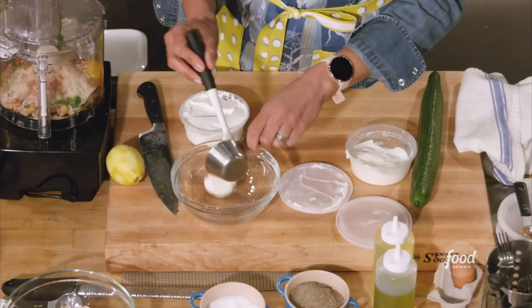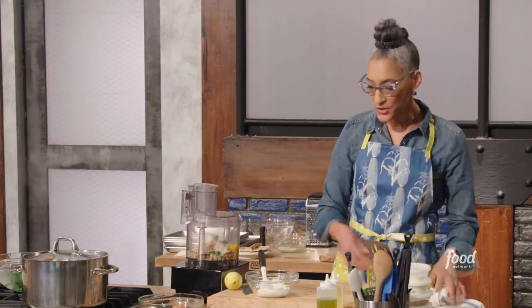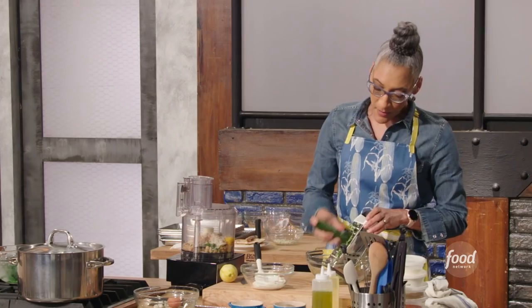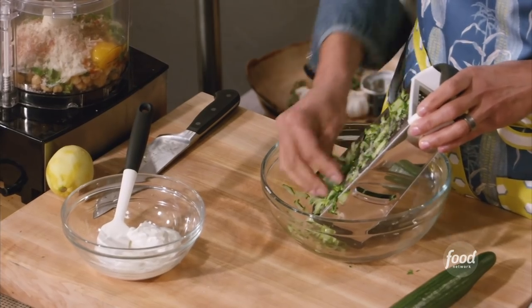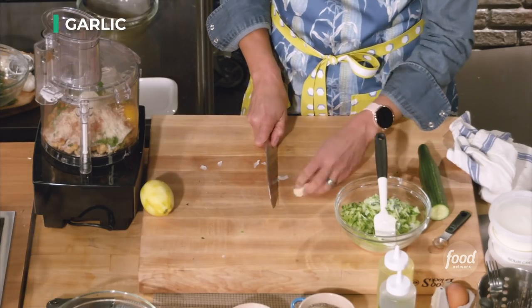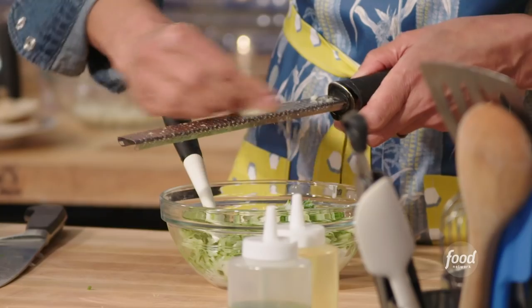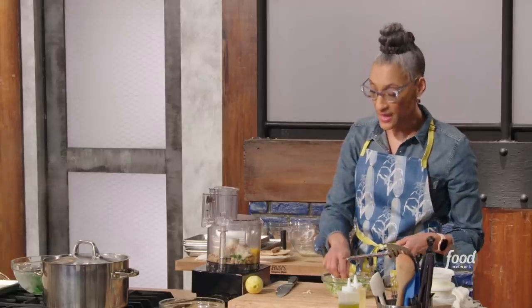We're going to do a third of a cup of yogurt and sour cream. Now I'm going to grate my cucumber — I like the grain in it, I'm not going to peel it. Because everything is white, I'm thinking about the little flecks of green texture. Salt. Look for a smaller clove of garlic for this. I want to share with you how to clean your garlic hands — once you wash your hands, rub them on something stainless steel; it will help take some of that smell out.